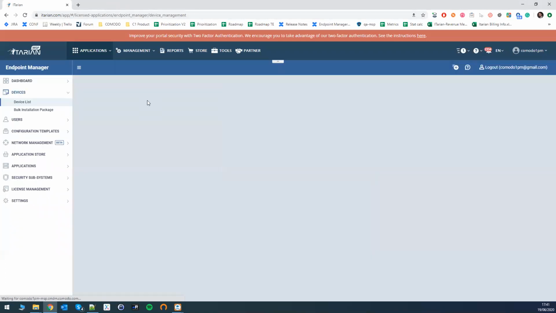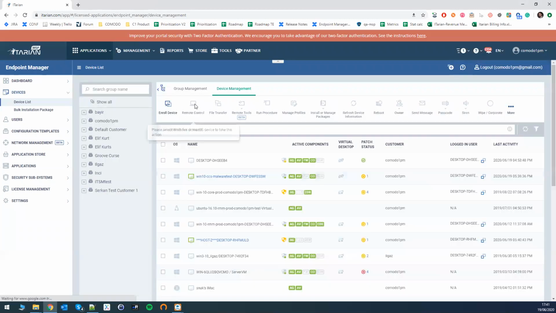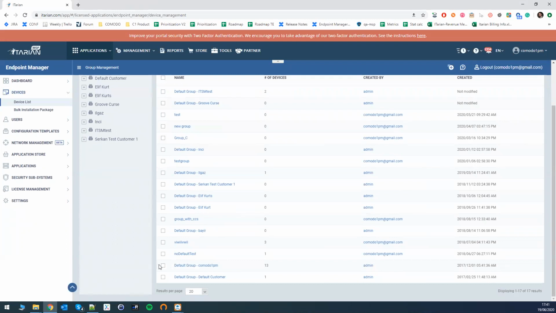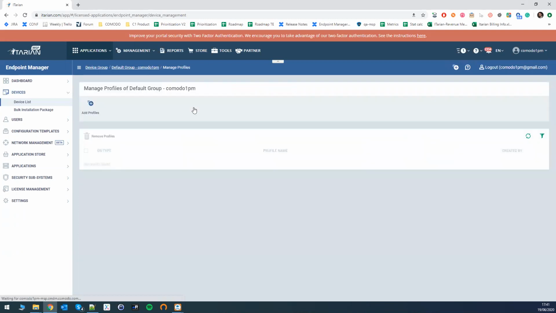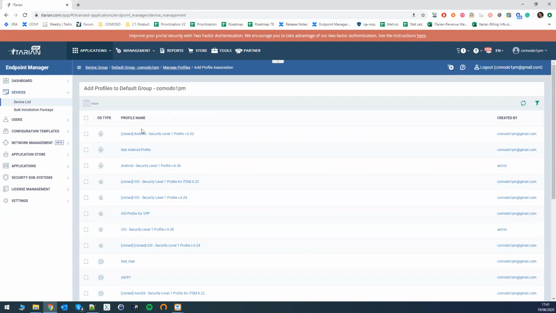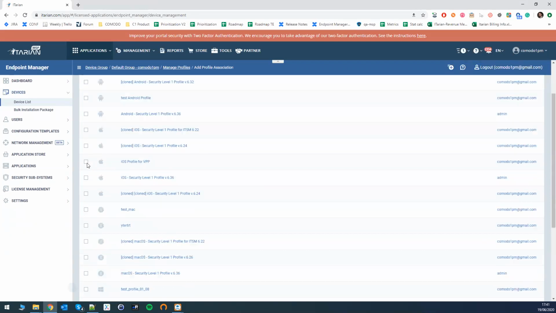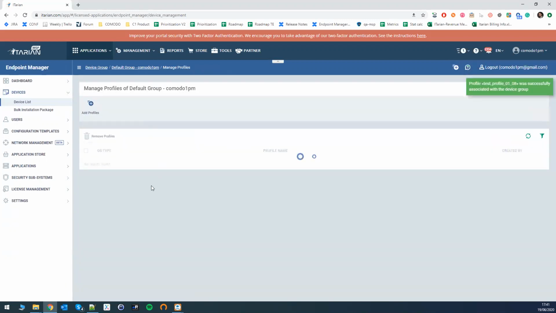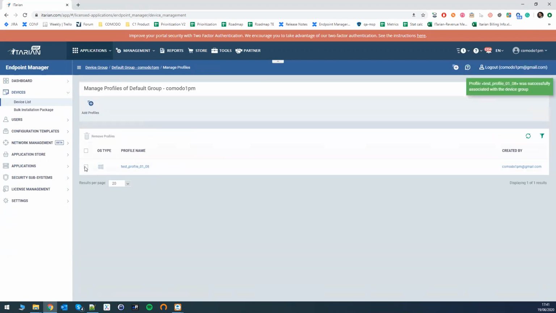So here you have a device list, and in here you will also be able to manage your groups. For example, this group has 13 devices, and I can manage and assign profiles to device groups as well. So when I choose a profile here, it means that this profile will be applied to all of the devices in that group.